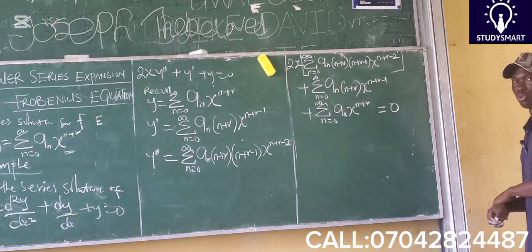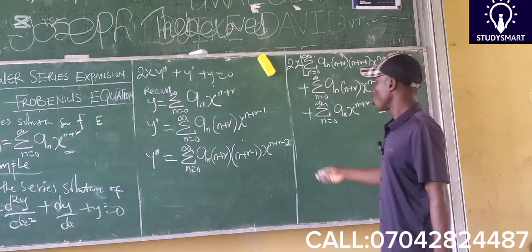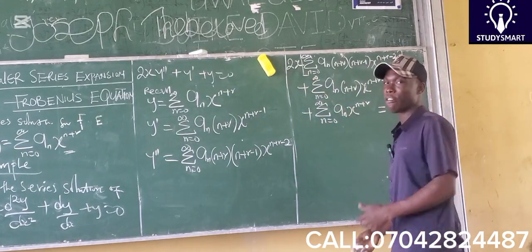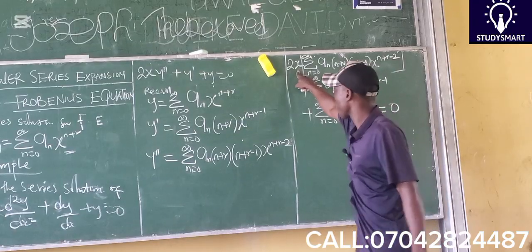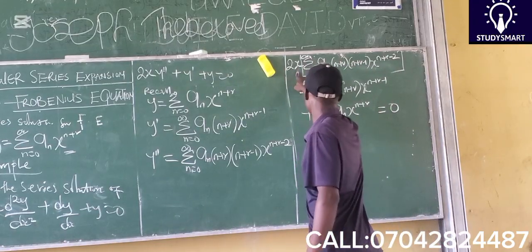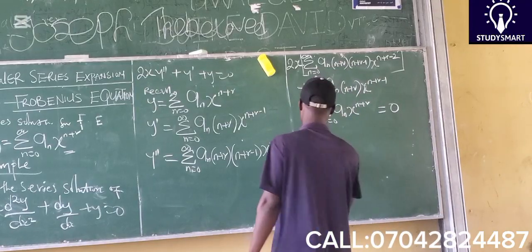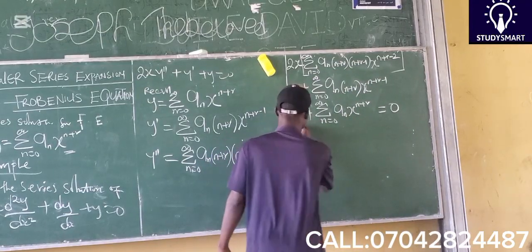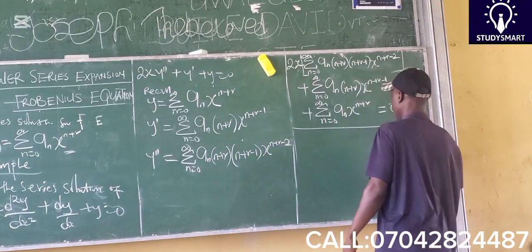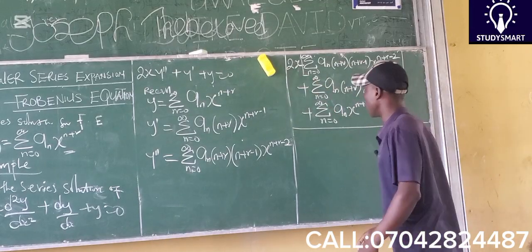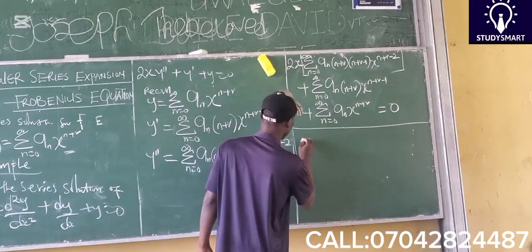So what next are we going to do when we've gotten up to this point? You can notice I will have x here. So in performing indices, this can go. It means that from here, I'm going to have what? 2. Let me just draw a line here so we don't get it confused. So we are solving it again. From here, I have x and I have x here. It means that this becomes 2.